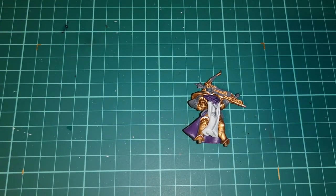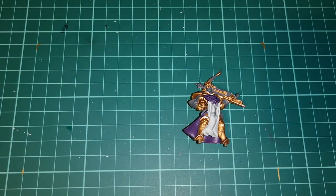All them robes painted up, just a few little bits to tweak here, there and everywhere. Add some colour to them, like the leather parts to the gauntlets, paint his head, and a few extra little details like the chain and the pendant and metallic bits and the weapon itself, and then you're good to go.